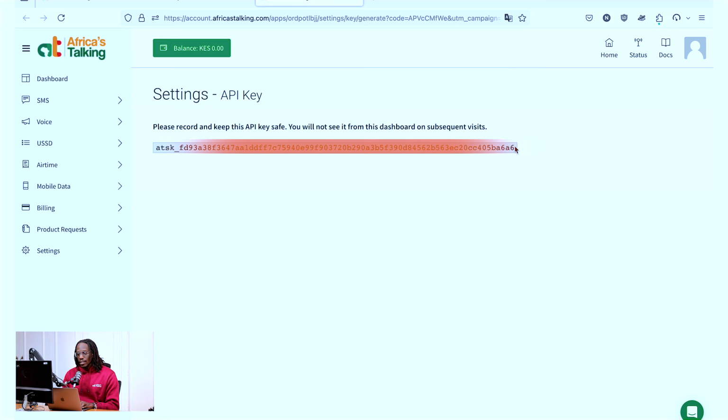Now, this API key will not be visible to anyone apart from you, and you will not even be able to see it on the dashboard yourself. So what I recommend is taking this and keeping it somewhere safe that will allow you to use it without having to worry about other people getting access to it. So yeah, I think that's basically it for this API key.